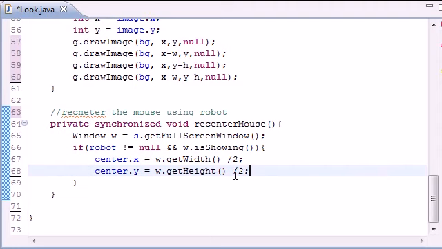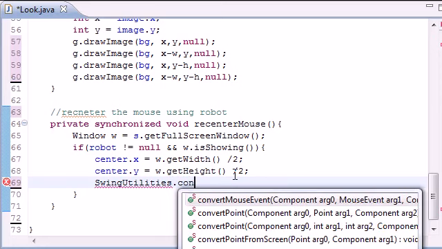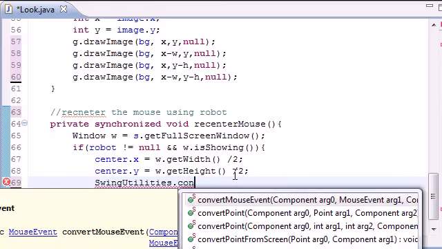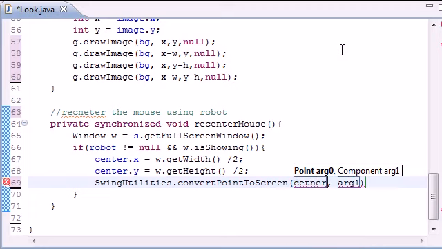So now what we need to do is a couple more weird things. SwingUtilities.convertPointToScreen. I need to type this slow before I teach you. Convertpointtoscreen. Where are you? Convert point to screen. Alright, now that I got that typed, and it took me a long time without any typos, here's what we need to do. Put center, which is pretty much that center point on your screen, and for your argument 1, put window right here. And now let me tell you guys what this method does.